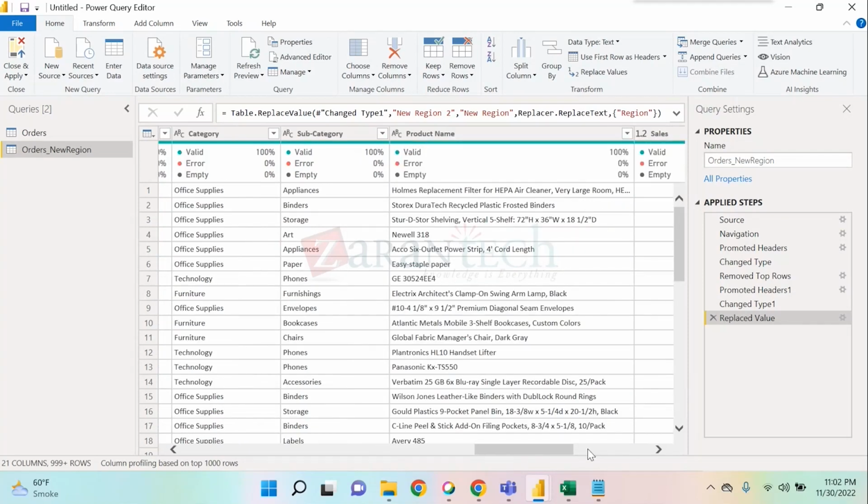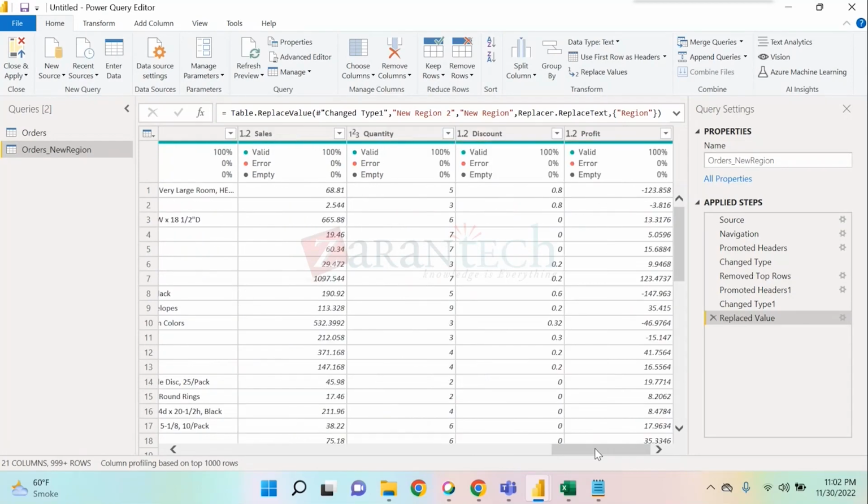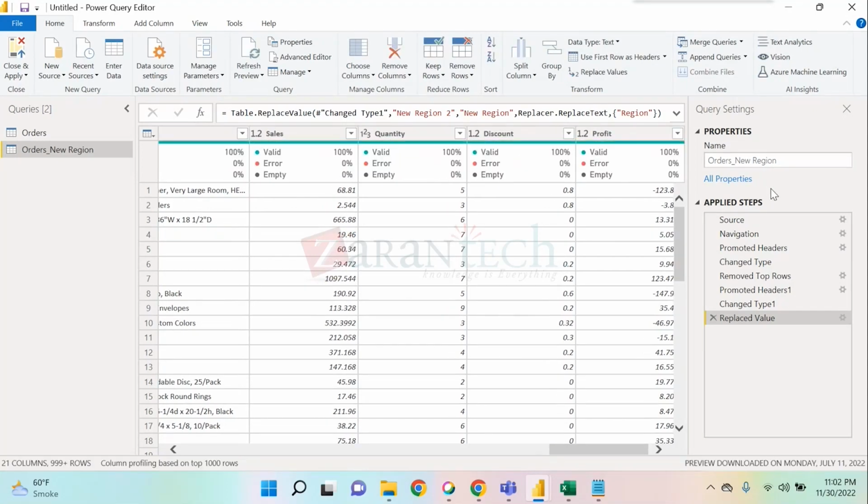I have a quick question. I noticed that under the properties, the name of the file, you used underscore new region, one word. If I were to rename it without the underscore or with a space in the name, is that going to cause downstream issues? Is there a specific reason you named it that way? No. You can do it either way. Anything will work. It's just a name.